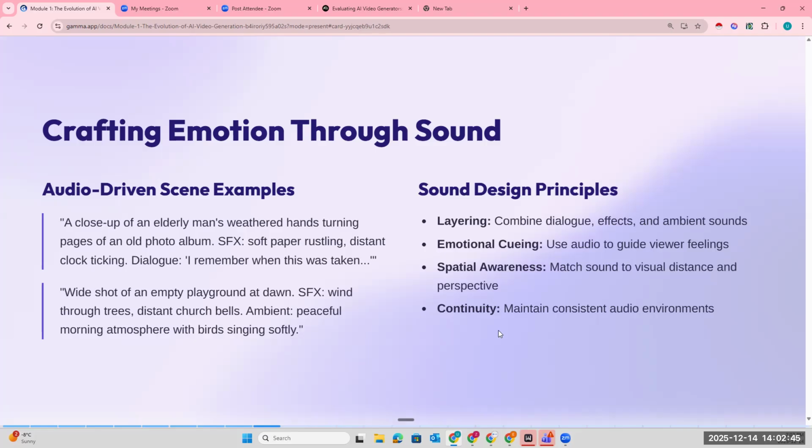If somebody is closer to the camera, the person is loud, right? If somebody is far, or even making a phone call, you want it to sound like somebody is at the other end. So you may have to ensure that you incorporate that spatial awareness as well.